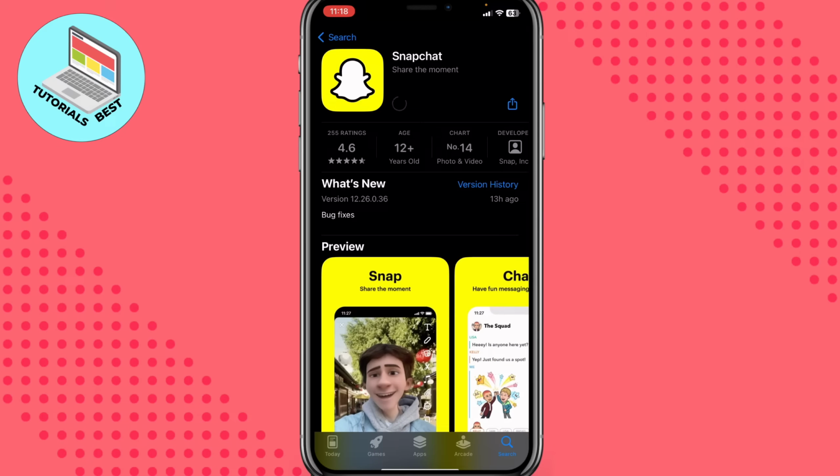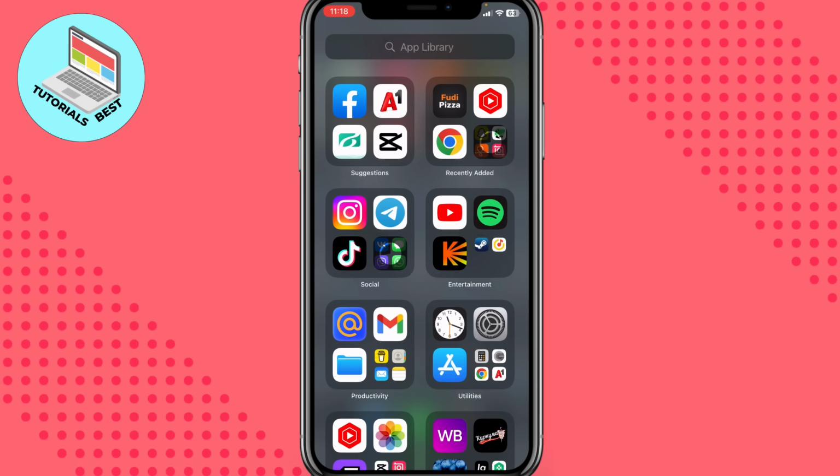because honestly this is the most common problem. Why do people have this problem? It's because their app version is not the latest, so it's important to make sure that you have the latest version of the app, because only this action can fix your problem totally. But I will show you the next step we can do, which is to go to settings.